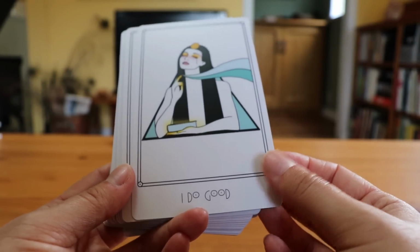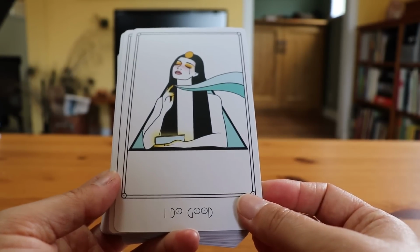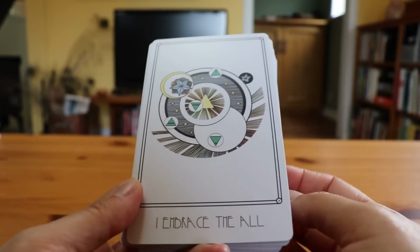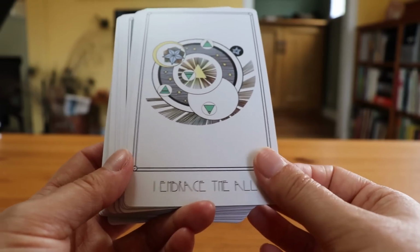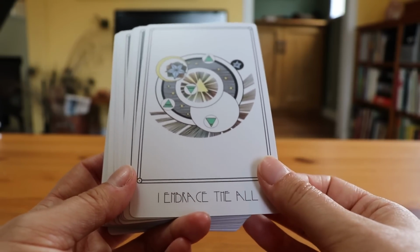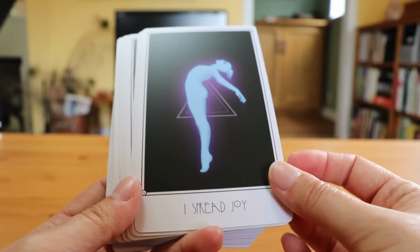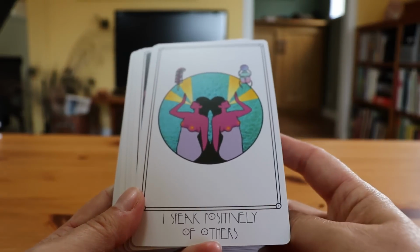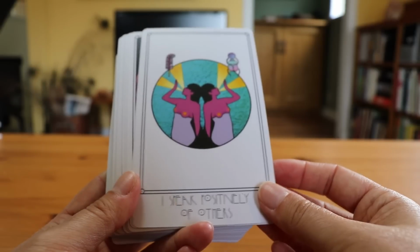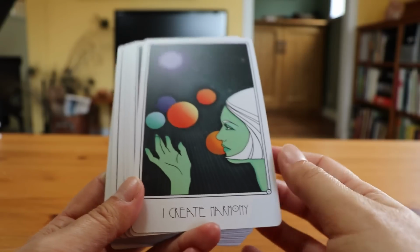And once I finish going through this deck, this is a really beautiful one, I love this one, I will do a sort of mini reading for you just to see how this deck reads and to get kind of a feel for this deck. Because I think it's all well and good to just look at each card, but ultimately you want to see how the deck reads when you do a reading with it. I love how colorful this deck is.